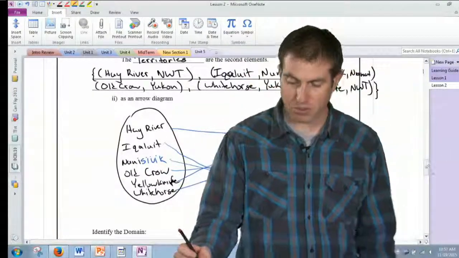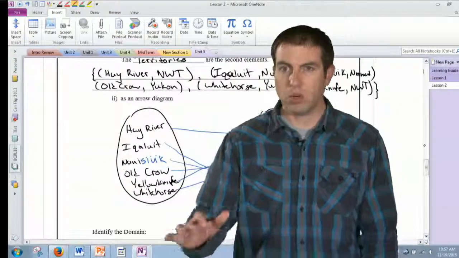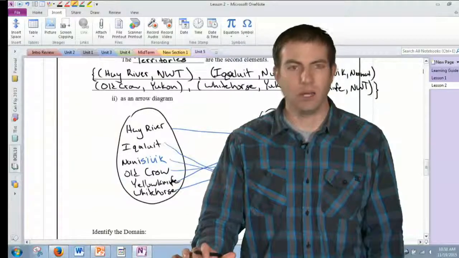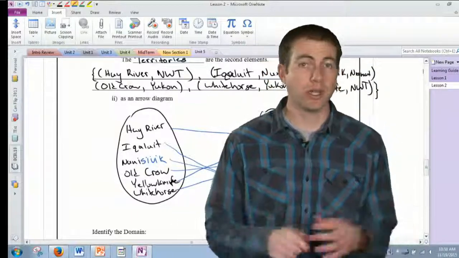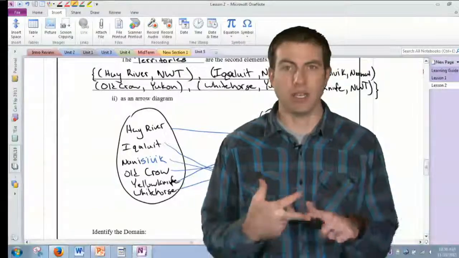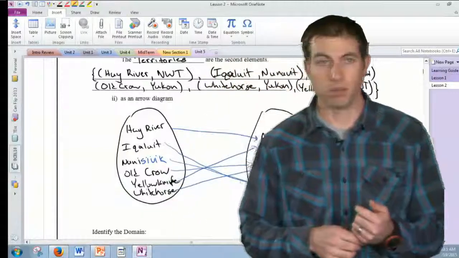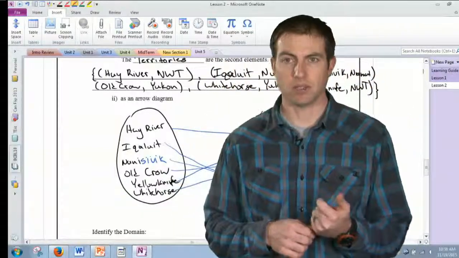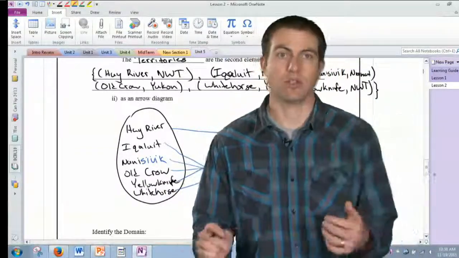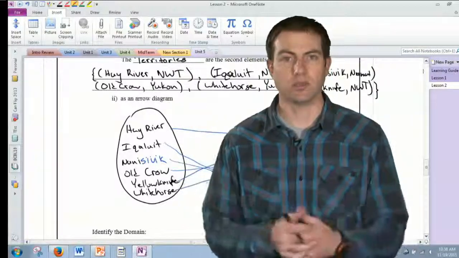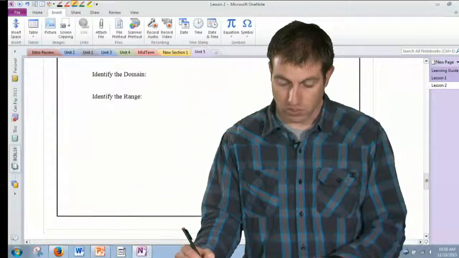So again, we have domain and range, but we're just going to pass on that for now. I think it actually comes up in the bottom half of the lesson here. Does anybody have any questions about different ways to represent relations? We discussed a bunch of different ways: words, ordered pairs, tables, circle diagrams, or arrow diagrams. These are all perfectly valid ways to represent this. They might ask you to represent it one way or another. You're going to see maybe one of the ways, and they'll ask you to represent it a different way. That's as tricky as these things get. So we're going to skip the domain and range for now.